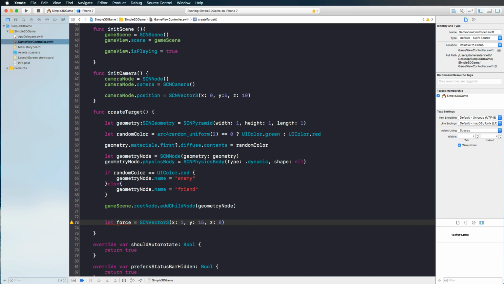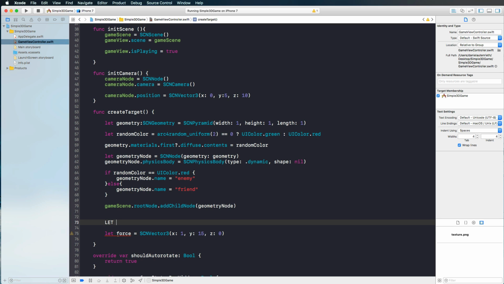But as I said, we want our pyramids to be forced either to the left or to the right, but that should happen randomly. So let's create another constant. Let's call it random direction. And again, we use arc for random with an upper bound of 2. And if this is equal to 0, then we want our pyramid to move to the left, and in any other case, we want to move it to the right.